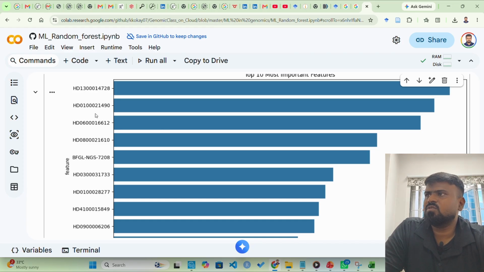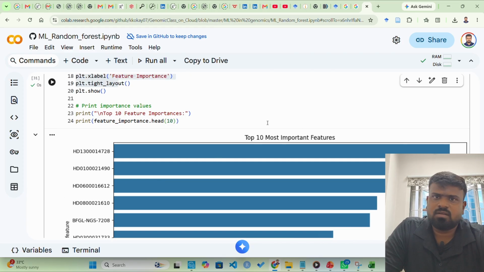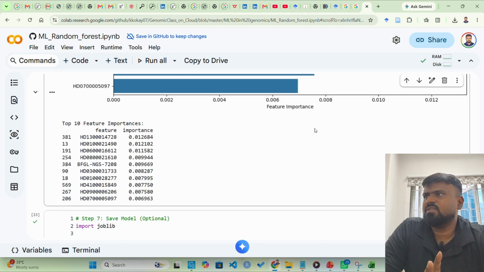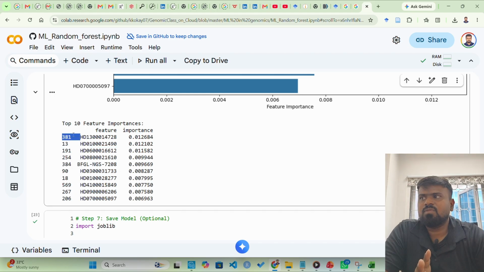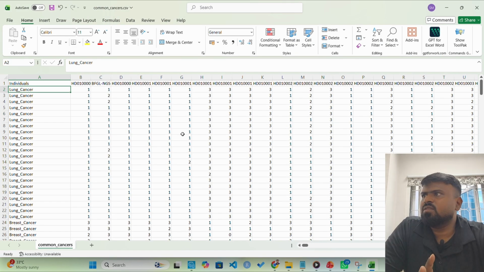These are the top 10 important features, along with their feature importance and position, that is, in what column the marker is present. In the 381st column this marker is present, and this marker is present in the 13th column. We can cross verify: 13th is 1 2 3 4 5 6 7 8 9 10 11 12 13.